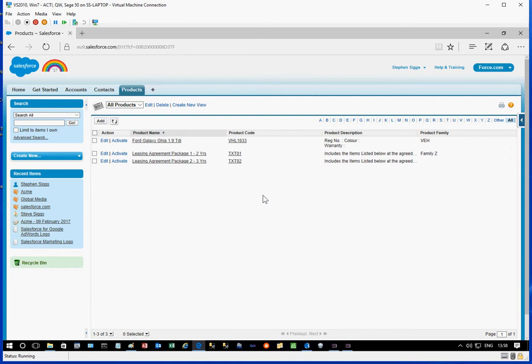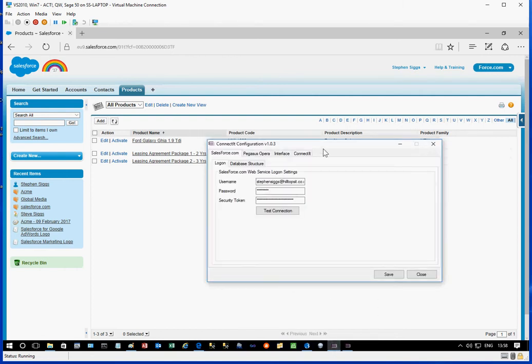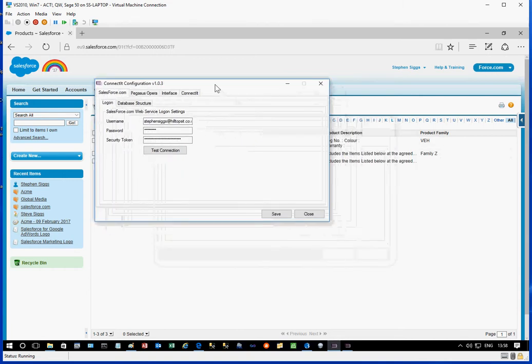This is just phase one of a larger project. We're yet to do price book integration as well. Just to give you an idea of the flexibility of the tool, this is all held in a configuration file. There's very little hard coding of information, and we've got the Salesforce login details, so very easy to transfer it from here to another sandbox or even live environment.